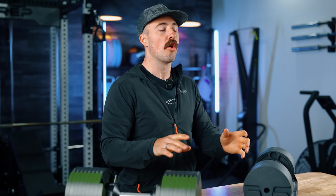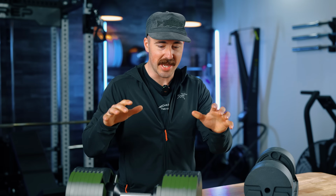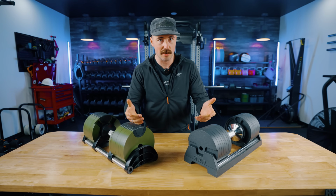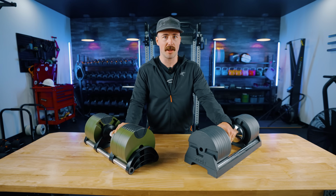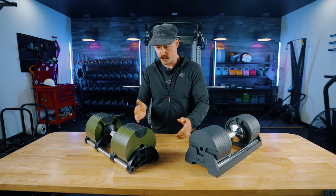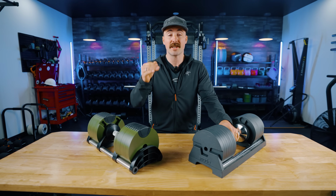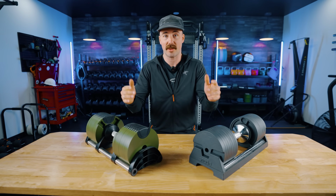One thing that I think is overlooked for dumbbells in particular, and definitely adjustable dumbbells, is the accuracy of the dumbbells. It may say 5 pounds, but that doesn't mean it's 5 pounds necessarily. Typically, there's some variance there. Even for really calibrated plates, there's gonna be some variance. Now, I like to be as close to the stated weight as possible. That's the goal. If it says 25, I want it to be as close there as possible. And I prefer it to be a little bit over rather than under. I don't wanna underpay for the amount of weight that I'm getting.